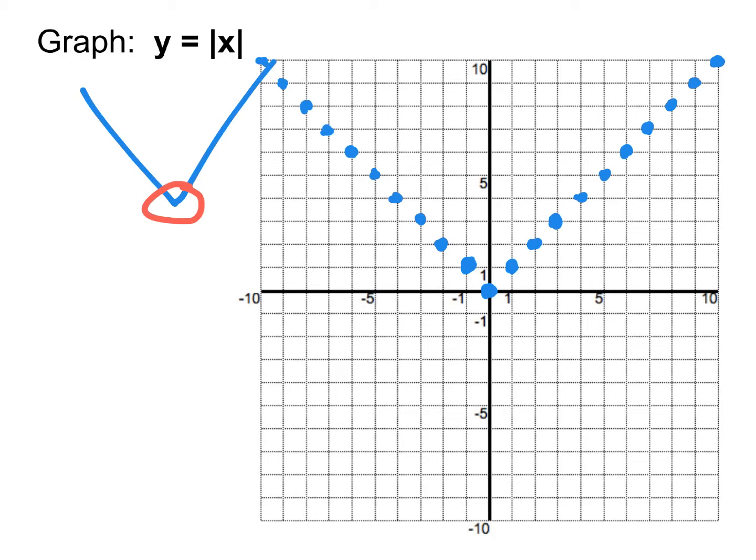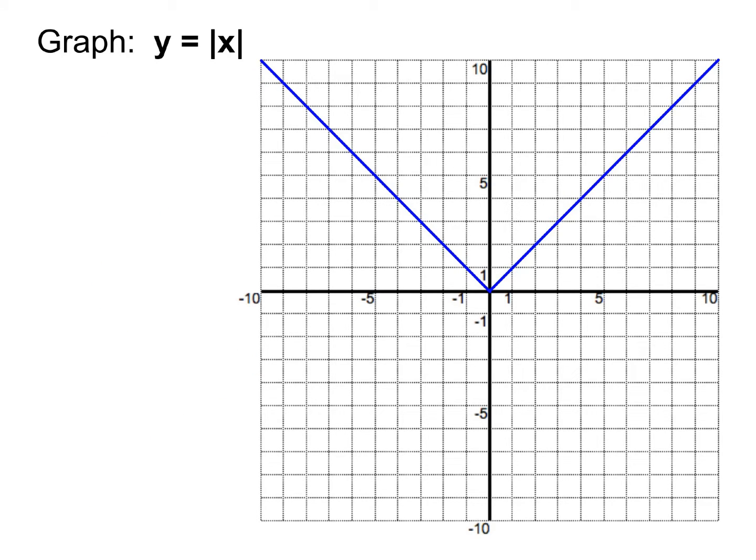Now, curve in math is a very generic term. Curve can sometimes mean something that actually looks very curvy, and it can also mean something that is a line. It just means the graph, basically. So you're going to draw on the curve, but since this one is a straight V on both sides, you're going to want to use a straight edge for that. When you then go and connect the dots, this is what the resulting curve should look like. It is straight on the left side and it is straight on the right side.